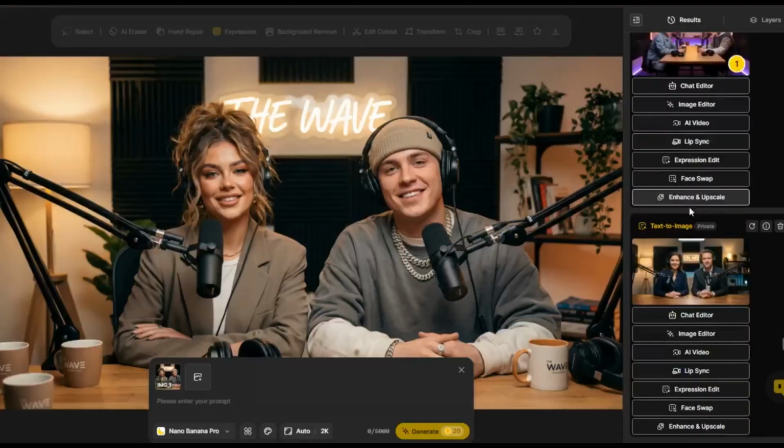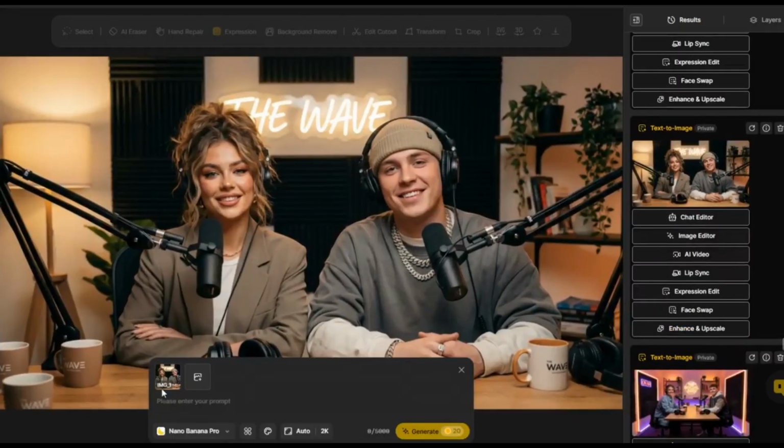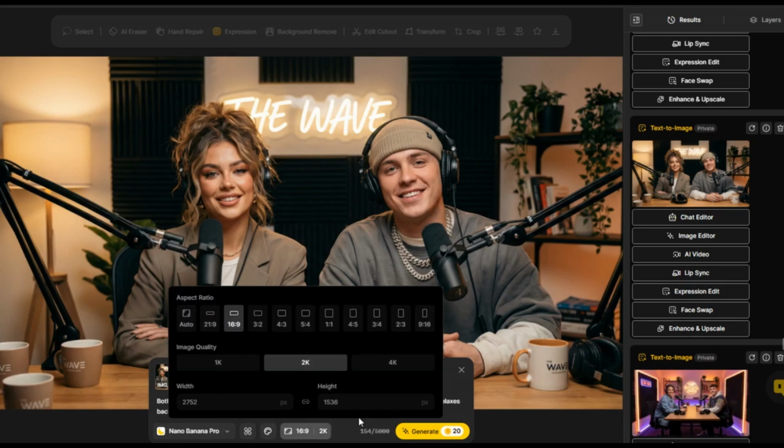After the image is generated, this is where most people make the mistake of stopping. Instead, click the image you want to use and open the chat editor. This is where the real control lives. Inside the chat editor, you're no longer regenerating blindly. You're directing the scene. You can change the pose of a character, adjust the action, refine or completely swap the background, add another character to the scene, or reposition elements so the scene actually makes sense. This is the difference between creating images and directing animation. Instead of starting over every time something feels off, you make controlled changes. Once the scene looks right and feels intentional, you lock it in.